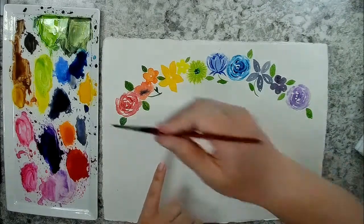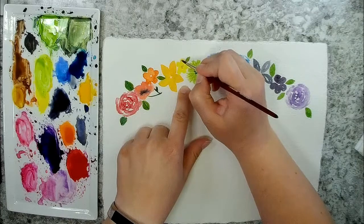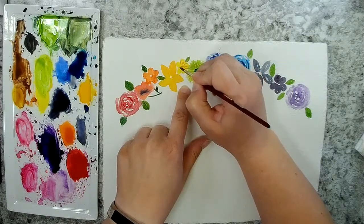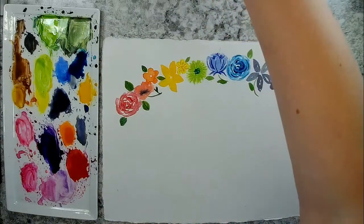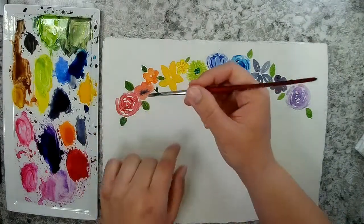Alright, so I've got this yellow one. I'm going to take the deeper yellow I've got, do the center for that. Make like a little buttercup. This one, I'm going to take, I think, a darker orange, or actually I'll do the red.